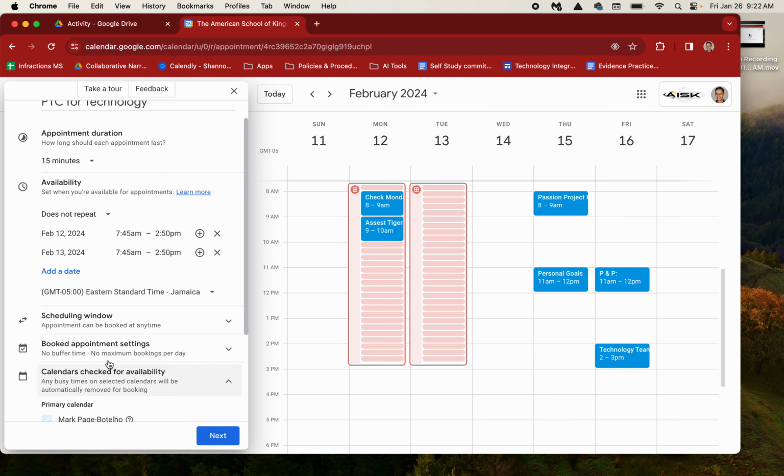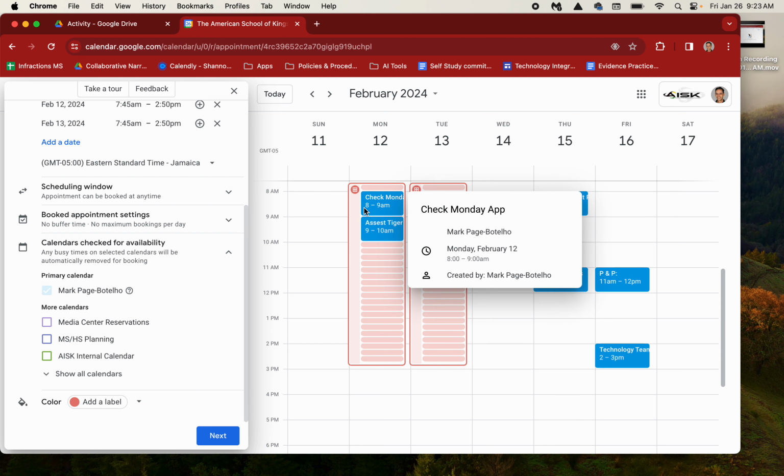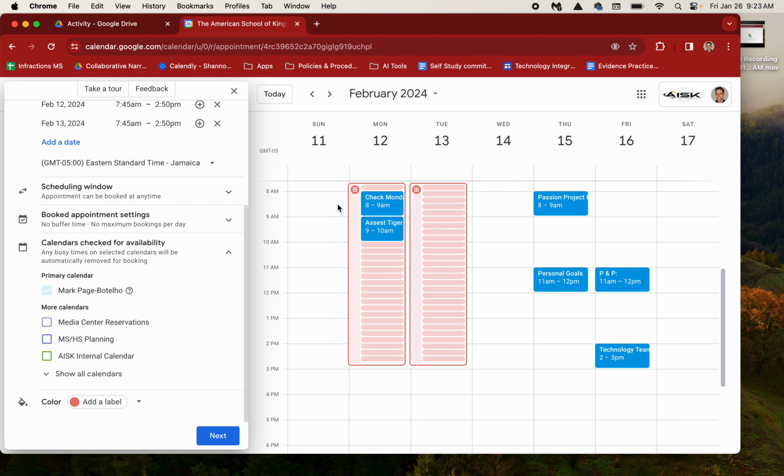The next thing you want to do is check calendars for cross conflicts, and by default it sets it up to your calendar, so it'll let you know if you try to book something within a slot that one of the parents has already selected. Like if you notice my calendar on the 12th, theoretically I have a couple of tasks in here, and if a parent selects one of those during those times, it'll warn them that there's a conflict and warn me. It won't make it so they can't do it, it just gives a warning.